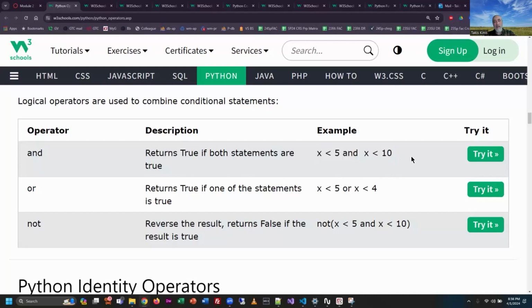The other aspect of this is you don't have to limit yourself to 2. So I could say X is less than 5 and X is less than 10, and X is greater than or equal to Z or whatever. I could chain a whole bunch of those. And if I keep using the keyword and, all of them still must be true. And I can also do the same with ors. So I could have like 5 ors, and only one of the 5 needs to be true for the thing to trigger.